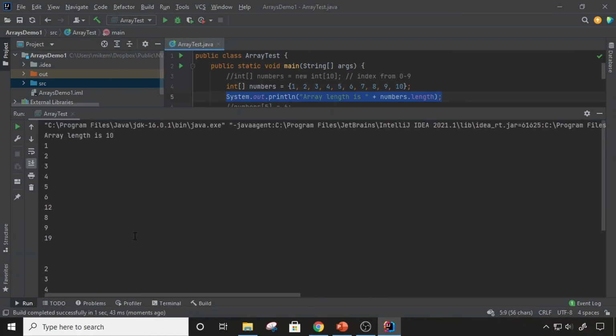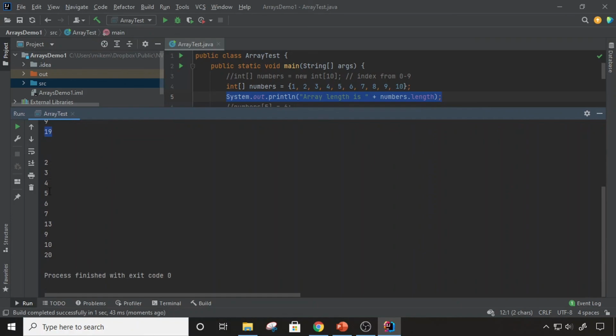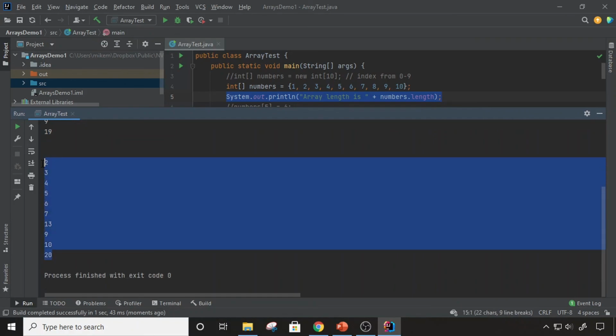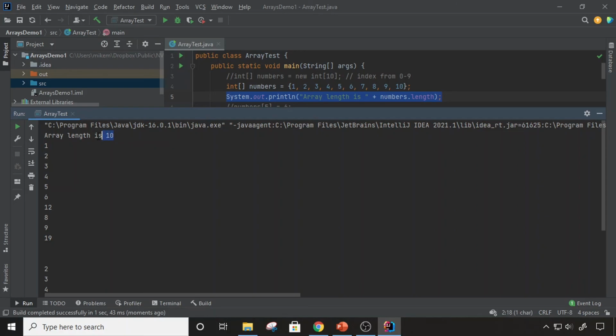And you can see it behaves almost identical, except here are my values. I did modify some of them if you look at my code. And then I added 1 to everything. So I incremented everything by 1. So these are my new values. If I look at the length of the array, it's telling me the length is 10.